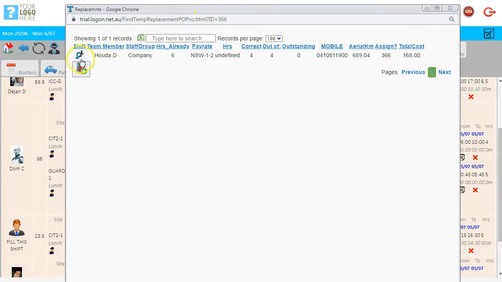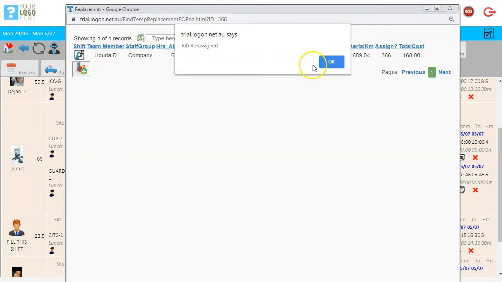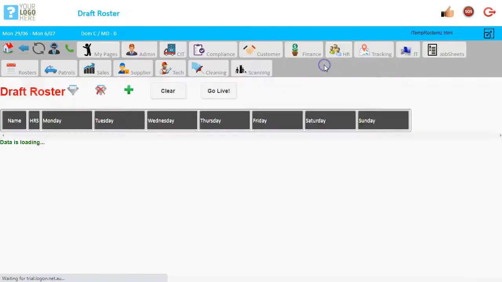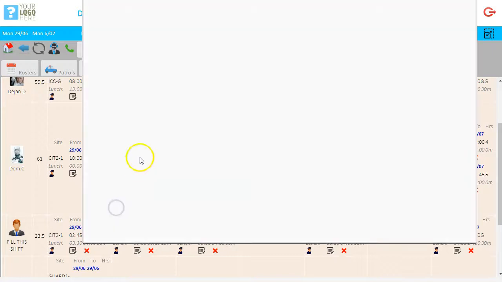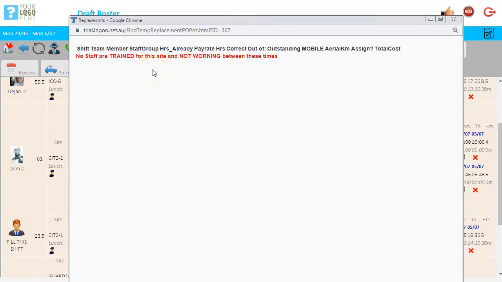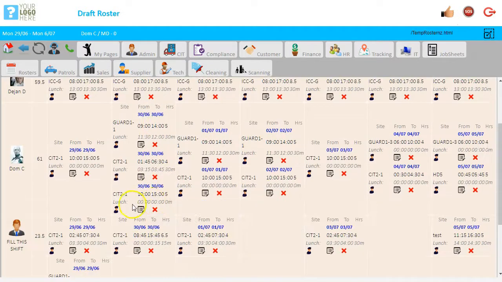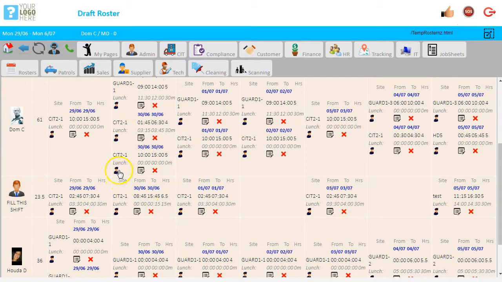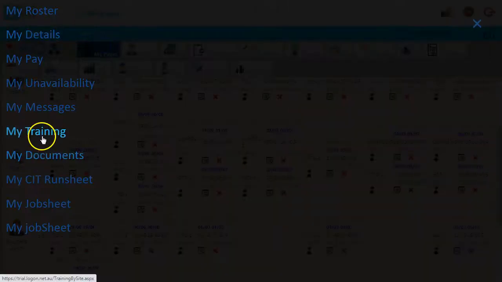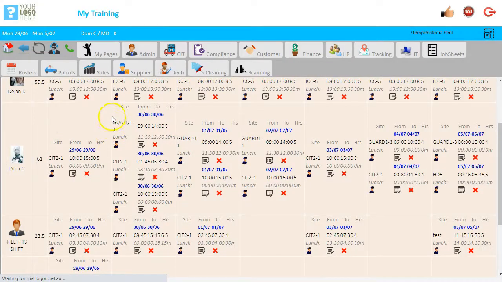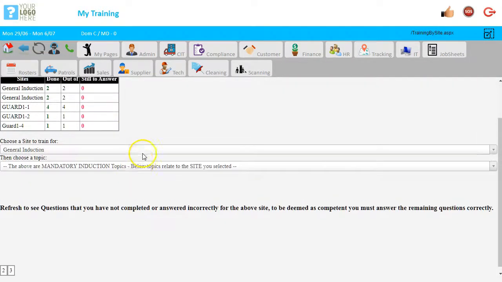So all those there, what I need to do is either reassign that to someone, which I click on the little garden, it'll show me a list. In this case there's only one because we haven't got a lot of data or personnel in there. It'll show me those people who are trained and available during those times to take that shift. So on that particular day somebody's working those shifts, or everyone's working those shifts, and there's nobody available. So I either need to train somebody up, which training can be done online through My Training there, so they answer their training questions for that particular site, etc.